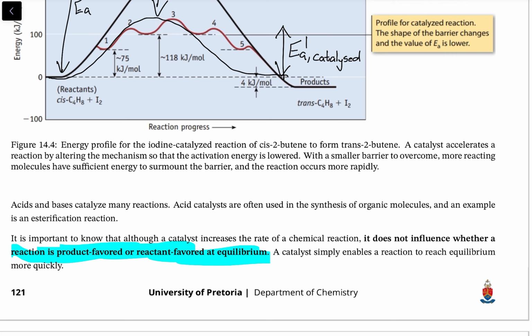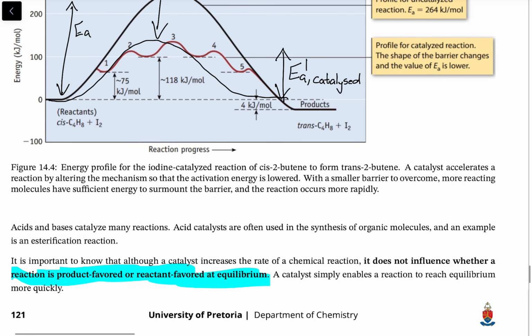So instead of waiting 2 days, you're perhaps going to do it in half a day, but you're still going to get the same amount of product that you were going to get for the specific reaction. You might have to change other parameters to get more product. So, meaning you have to change the equilibrium conditions to induce a more product favoring equilibrium, according to Le Chatelier's principle, to ensure that you get that. So, a catalyst only changes the activation energy barrier and hence allows the reaction to proceed faster than what it normally would have if it was uncatalyzed.